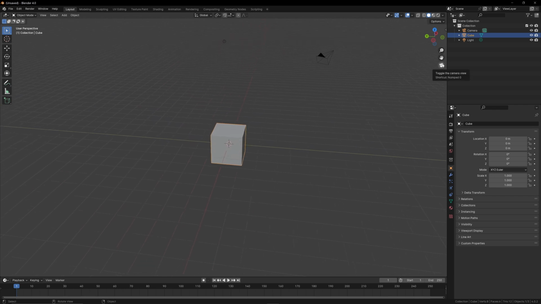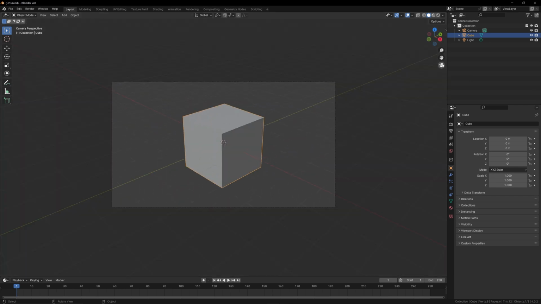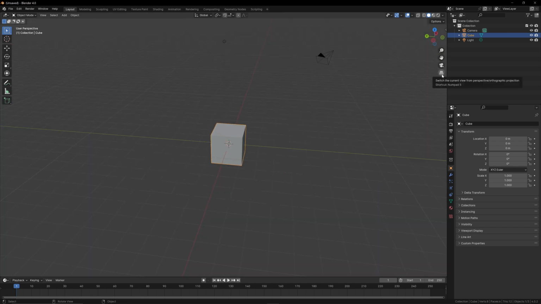I have my camera. This will take me into my camera view, and this is what Blender will be looking at when we render out a video or an image. It'll be looking through here, not your whole screen. It'll be looking through the camera. So we're going to have to move our camera to set up anything that we want to render out. And then we have this, switch from perspective to orthographic, and I don't really ever use this. It's not used an awful lot. Some things you might use it for, but you could switch from perspective, which we're in, to this orthographic, kind of an isometric view. So I can go ahead and switch out of that.